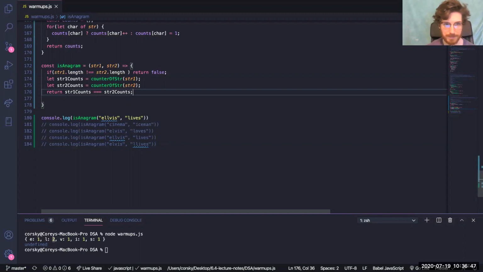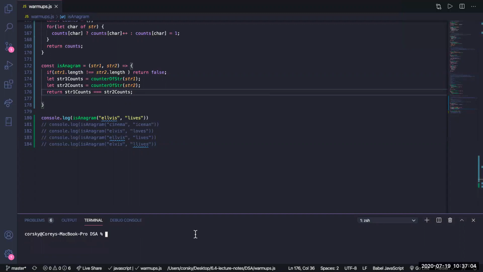Will this work? Yeah. Yeah? Why? Because it won't return if it's not equal. Wait, but it's gonna return false if they're not the same length, and then it's gonna return true if it is.